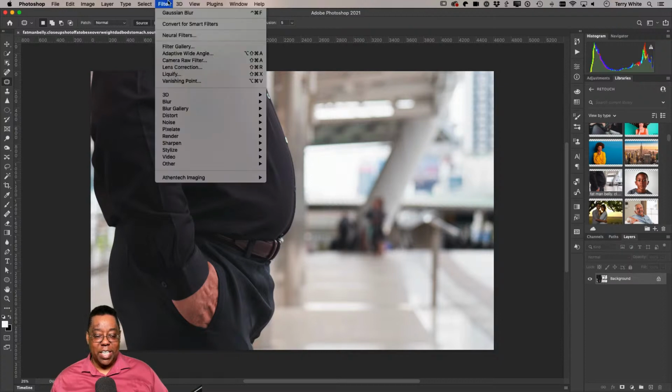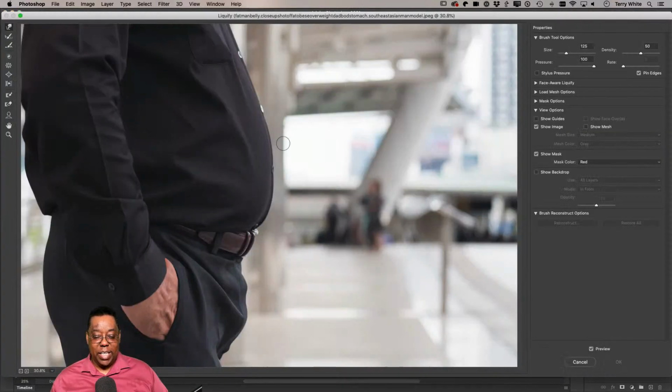So in the Filter menu, you have something called Liquify. And in Liquify, what you want to do before you start, because here's what will happen. This is what I mean by we'll know you did it. If I go ahead and increase my brush and start pushing that in, then you can see the structure gets pushed in too, and that's not going to work. So what you want to do is grab the Freeze Mask brush. I never know which one it is unless I hover over it.